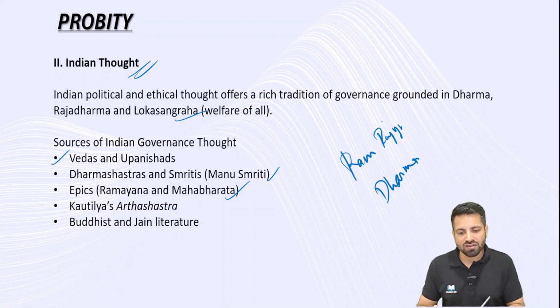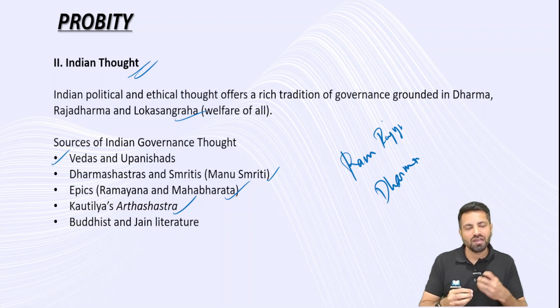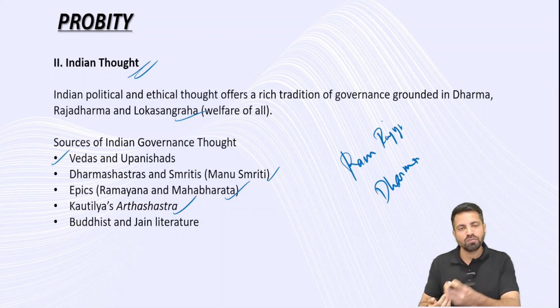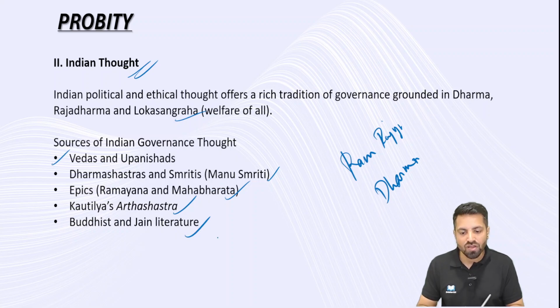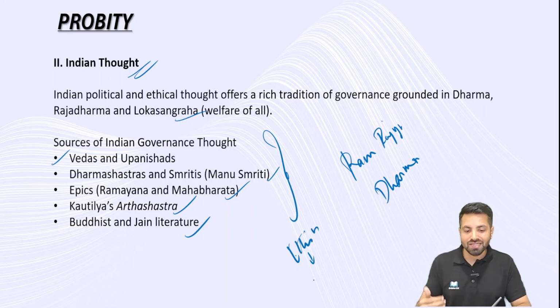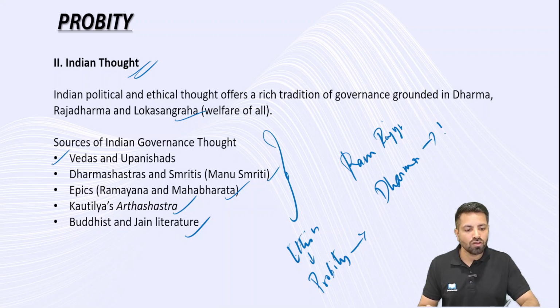And Kautilya's Arthashastra, even though it may be considered a political administrative work, still contains a lot of ethical consideration: how exactly a king should be, what principles he has to follow. All these things are mentioned in the Kautilya Arthashastra and in Buddhist and Jain literature. We can consider all these as sources for governance. And all of them talked about ethics. Very precisely, if we dissect it, they also talk about probity, and eventually this leads to dharma, and eventually to ethical governance.